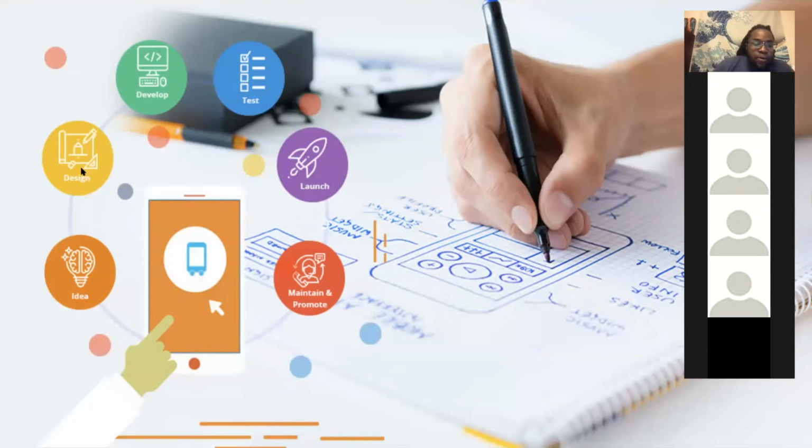This is a very important phase, y'all, because if you don't design your app properly, you're going to have a hard time developing it. I've encountered this myself several times. Someone says, hey, can you build this app real quick for me? And I say, okay, sure, that sounds pretty simple. Then you start programming it and you get confused in the middle of programming and you have to go back and design the app. You keep going back and forth. You're not prepared to program.